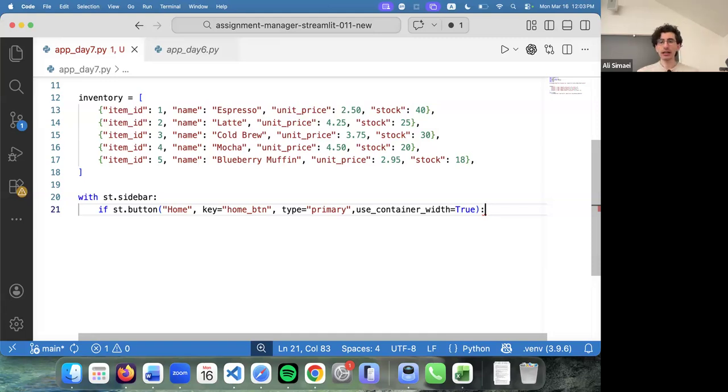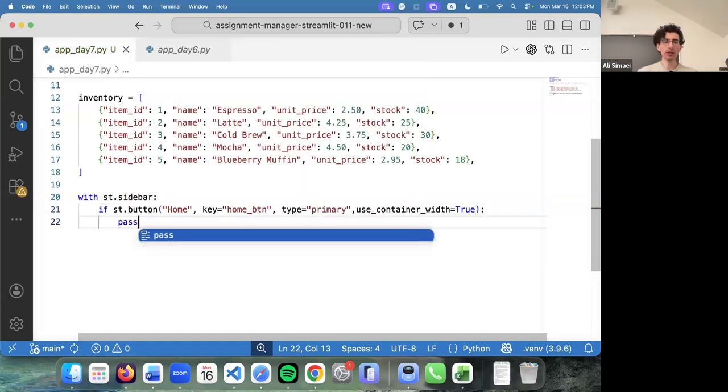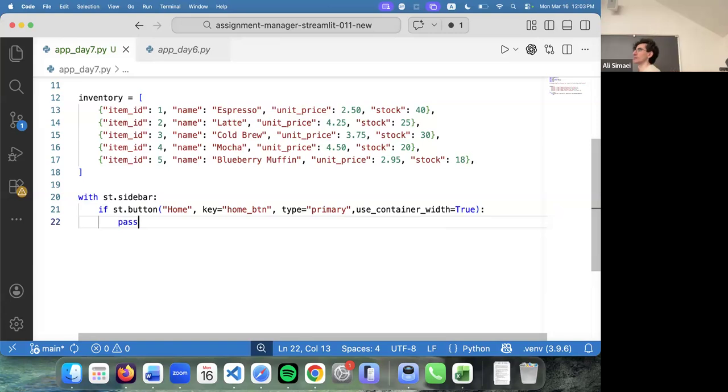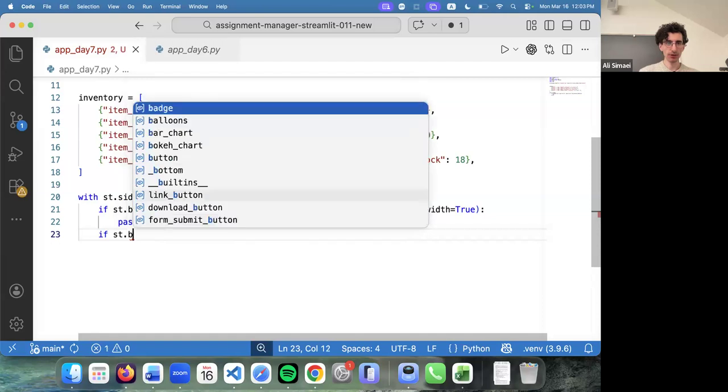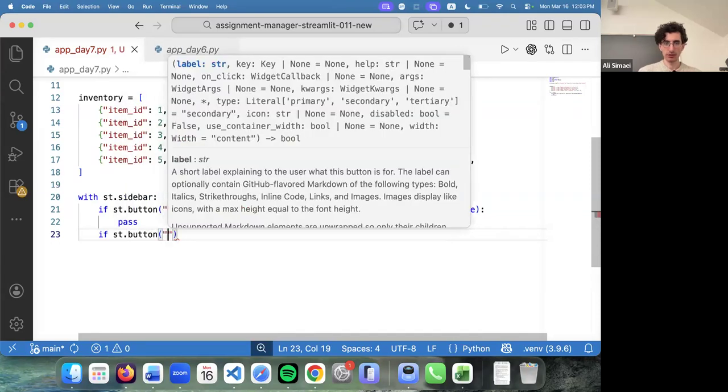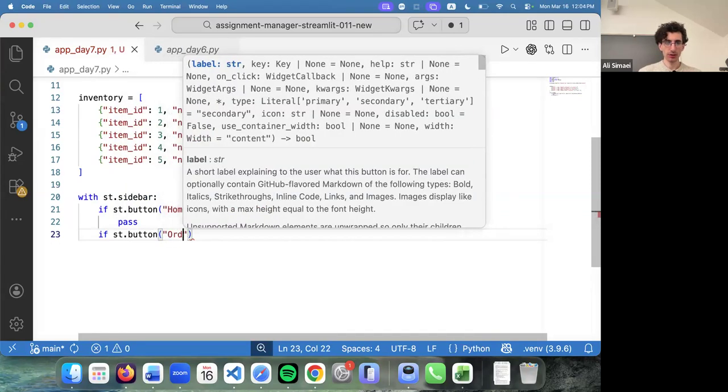Let's initially add the colon, and inside the button just type pass. This will help us to continue the development, and at a different time we'll come back and implement inside the button. I will add another button here, if st.button Orders.